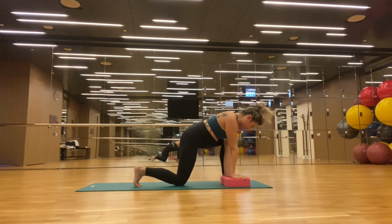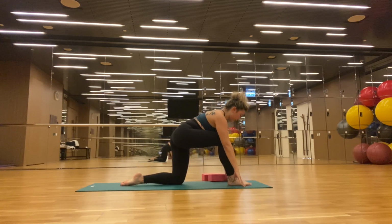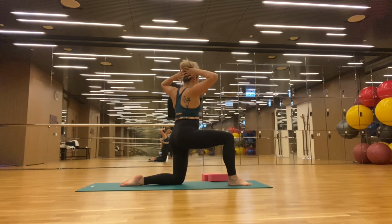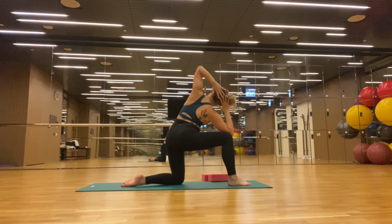So left knee goes down, right leg goes back, left knee in front, taking the hands behind the head for this low lunge. Open the chest, face away from the front leg, opening those shoulders. Try and touch left elbow to the left knee. Look up towards the ceiling.